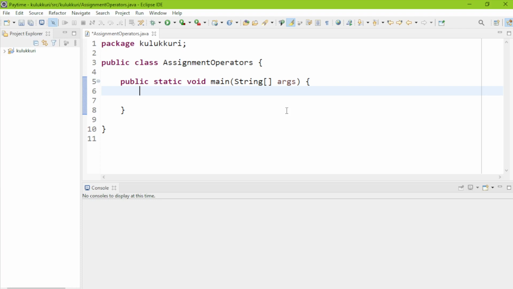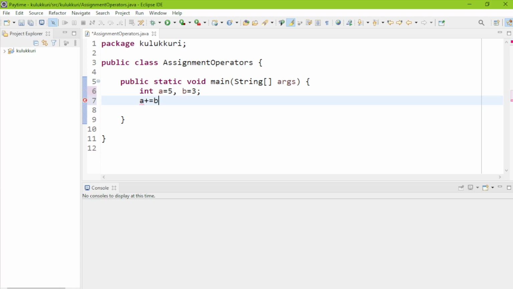For that I am defining two variables, a is equal to 5 and b is equal to 3. Now we can use a plus equal to b.